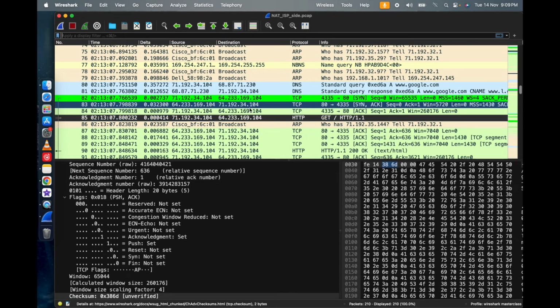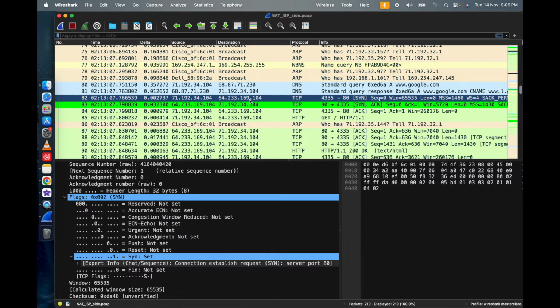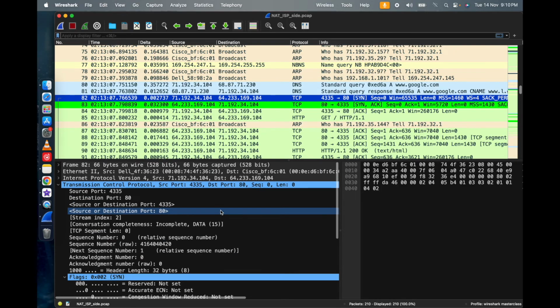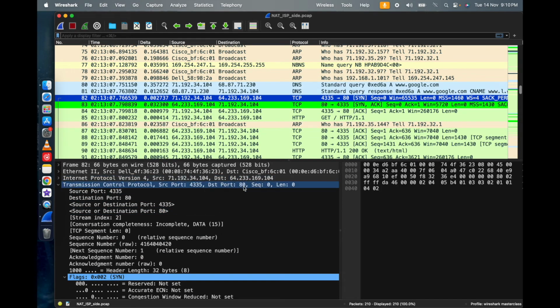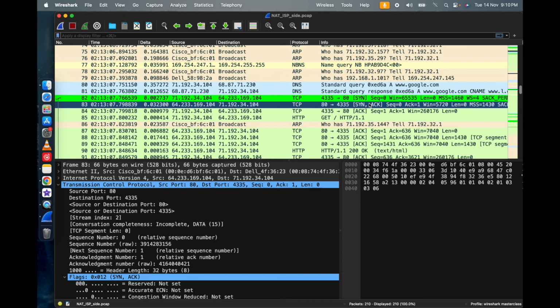Now go to 85, and before that there is a SYN packet over here, right? So over here the source is 71.192.34.104, and the destination is 64.233.169.104, and similarly the source port is 4335 and the destination port is 80. This is a SYN packet which wants to establish a connection, and in response to the SYN, the acknowledgement is this, which is just the reverse of it.